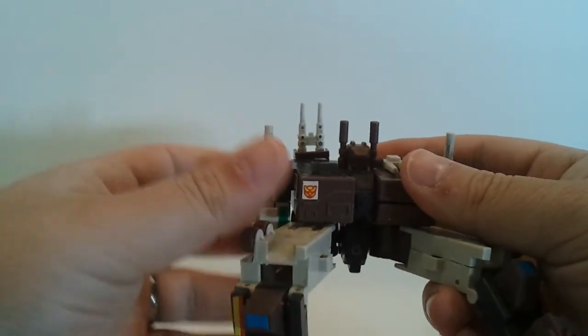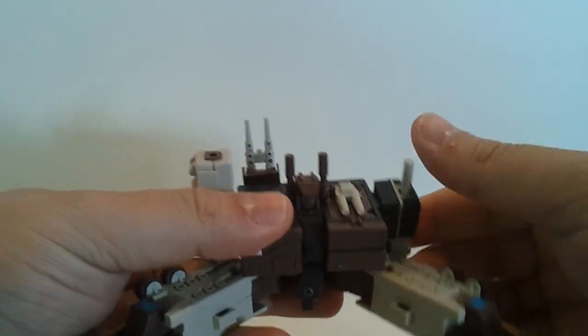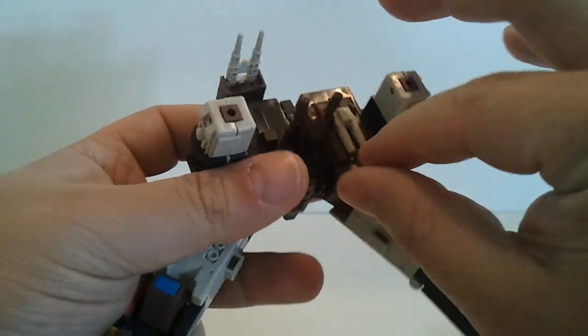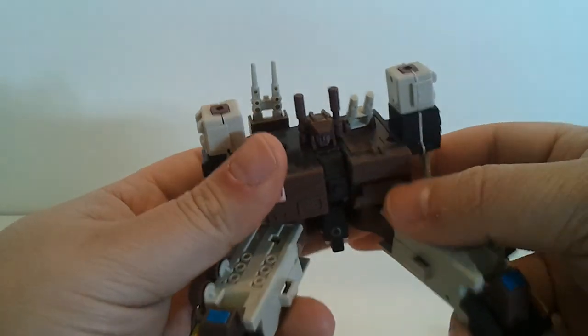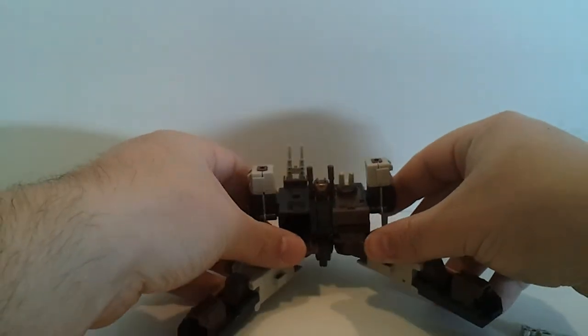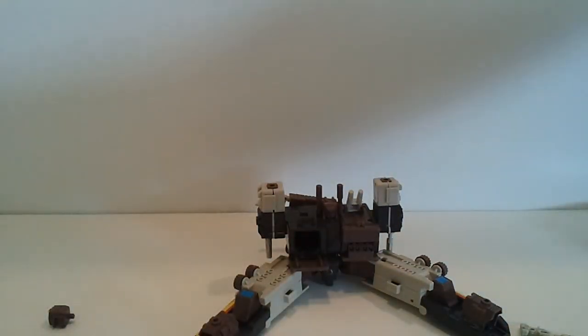Let me go ahead and flip that upside down. And as you can see, I've got his shoulder cannon kind of on there straight. This piece here actually will come out and let you realign it if you need to. I'll flip that down, flip that down. We'll put him over here. Apologize for that.